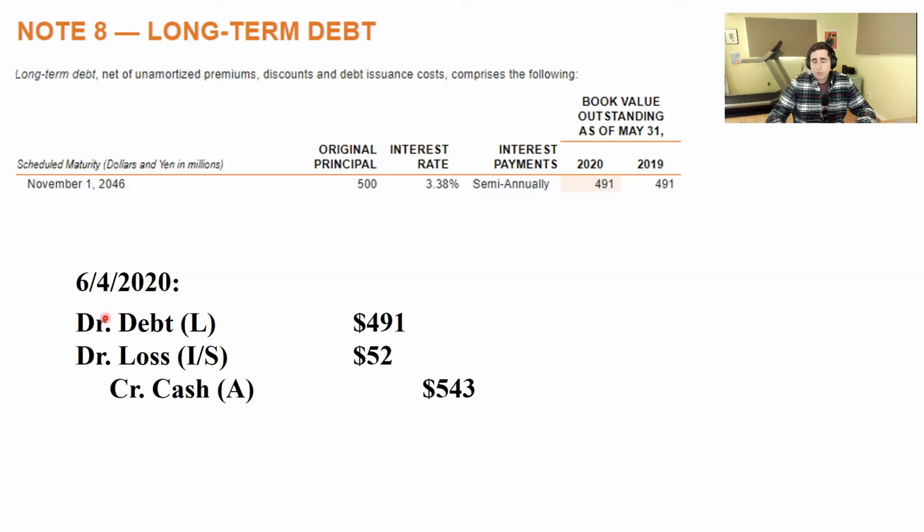And that's it. That's what I wanted to go through with you, is how a company would record a journal entry for the redemption of a bond. The answer is they credit cash for the amount it costs. They debit debt to remove the debt from their books. And they record a gain or a loss depending on the difference between the book value and the amount of cash it costs. Okay, that's it.